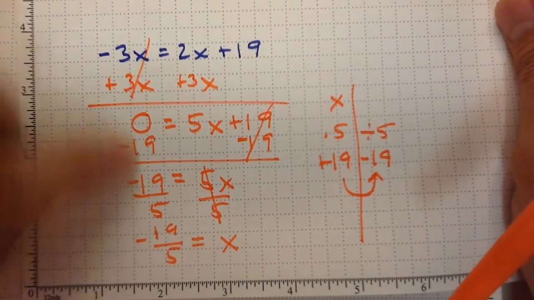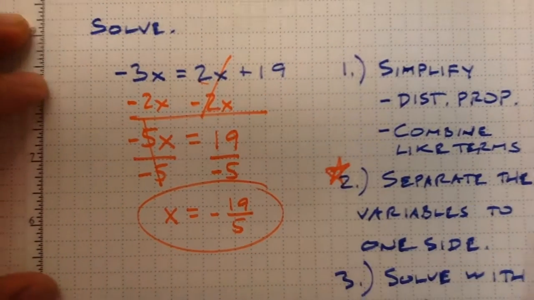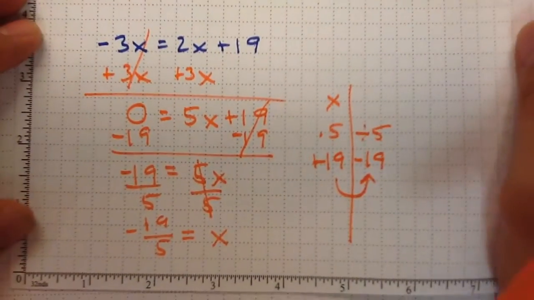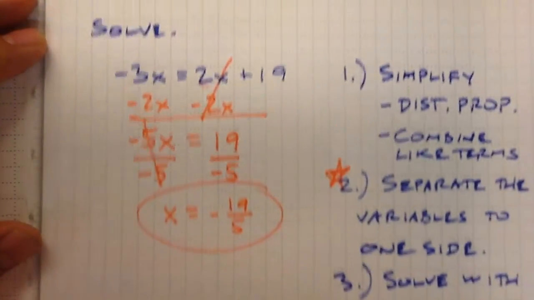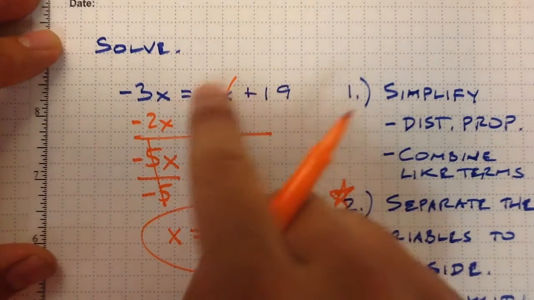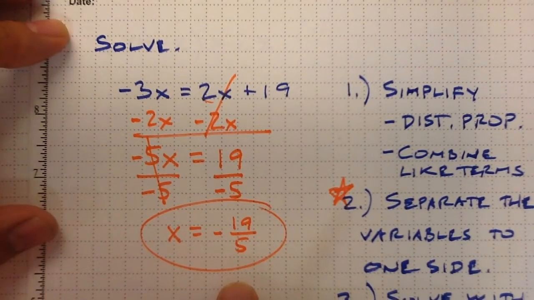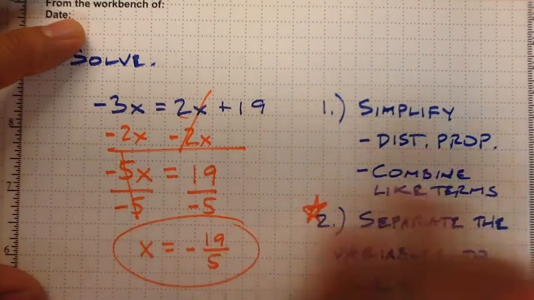But if you take a look at the work, notice how this one is a little bit longer. I had to do one step more here than I did here. And so hopefully you'll start to get an eye for this, that if you do it this way, no big deal, but you have made extra work for yourself. And the way I came to the decision of doing it this way is, well, I realized that at some point in the process of solving an equation, I want to not only get my variables to one side of the equation, like step 2 says, but I eventually want all the numbers on the other side.